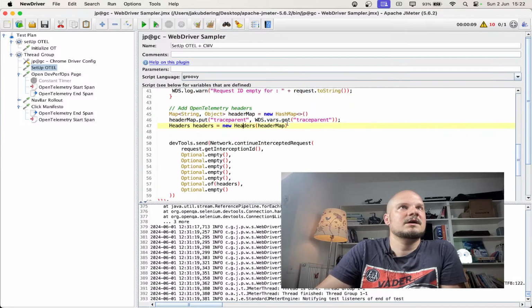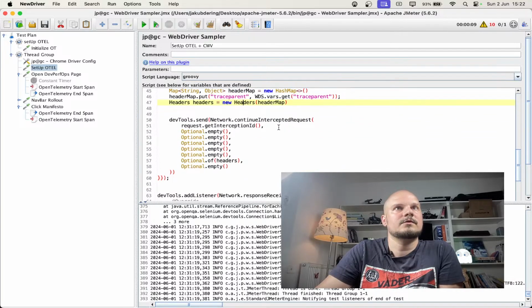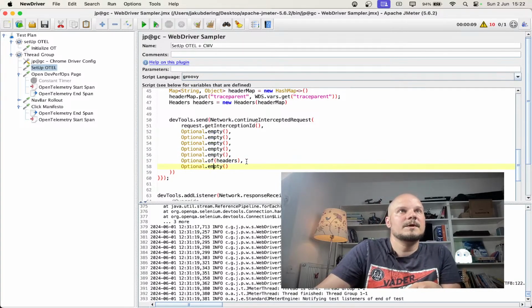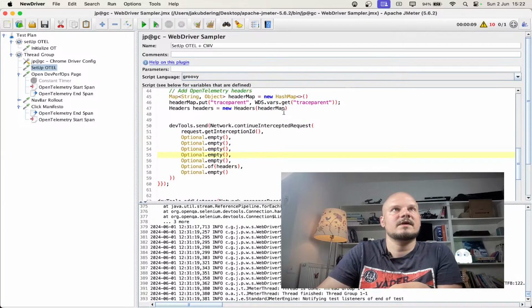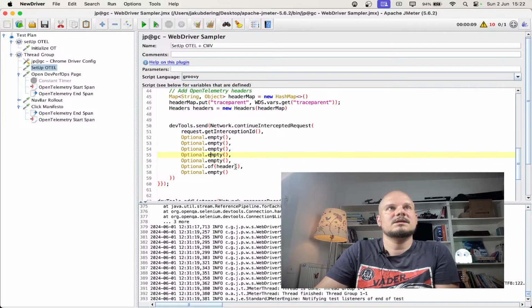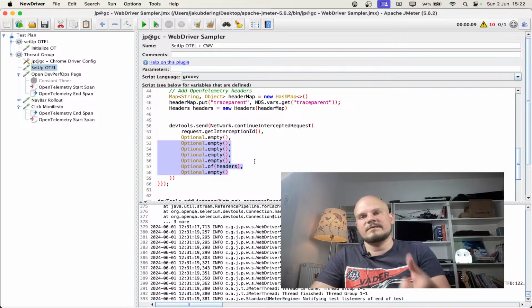And after I have injected the trace parent, so the header for trace propagation, I'm also sending out here basically the continuation of the request that I have intercepted. So I get the interception ID and modify only the headers, right? If you just leave these fields empty, they just stay as they are. But also if you add these headers, I'm only defining the trace parent here, they will be added on top of the existing request, right?